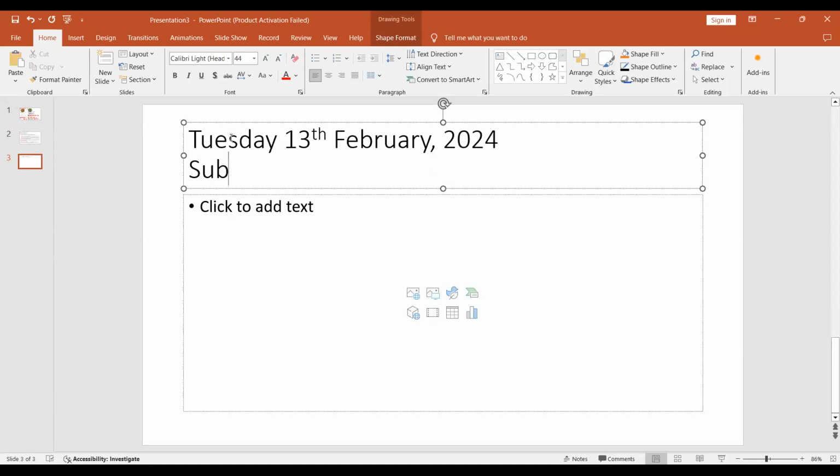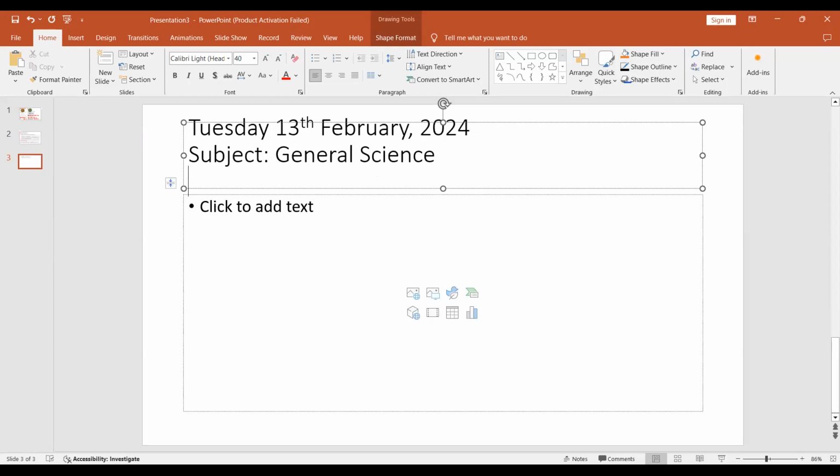Yes, sir. Okay, so our subject today is general science. And we said when we move from a liquid to a solid, what do we call that? Freezing. Yeah, that's freezing. Very good. How about a solid to a liquid? What do we call that? Melting. Very good. Then how about when we go from a liquid to a gas?